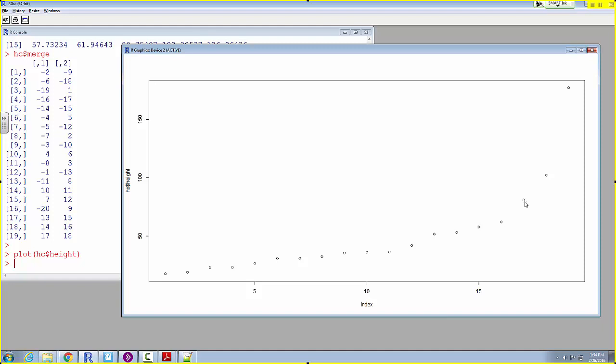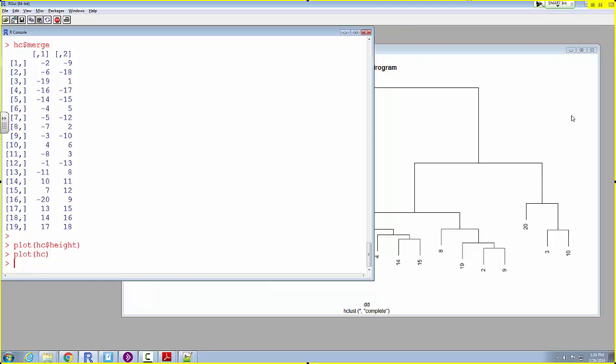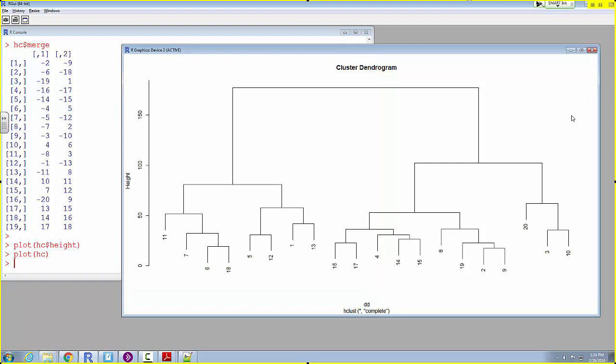Once we get out here, definitely right there, there was a big difference: this last merge event put together two things that were a lot different from each other. So I would look at a picture like that to say, here's my picture. I could say there's 20 clusters in this picture. I could say there's only one. Anywhere along there I could pick it, kind of subjectively.